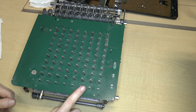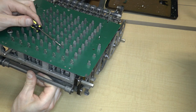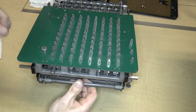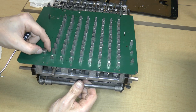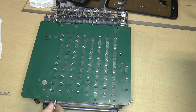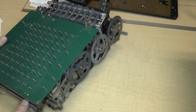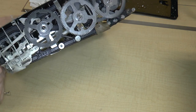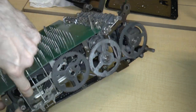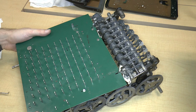Okay, so one of the bad things is this. This key right over here is special because it's got a hole in it, and I didn't realize it. It actually goes over here so that the item count lever can go into that hole. So I'm going to have to swap these two keys. The other thing is that I still don't know why the zero button isn't doing anything. I know that there's supposed to be something here, but I don't know what that is. So that's another thing that I'm going to have to look at.